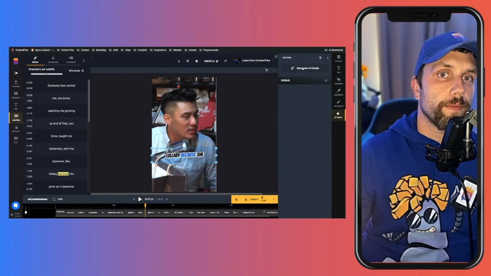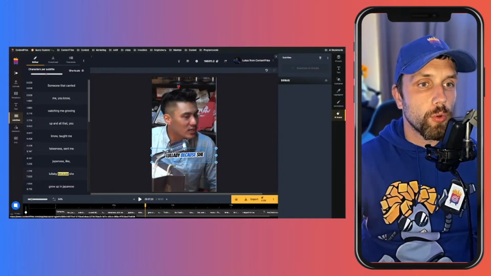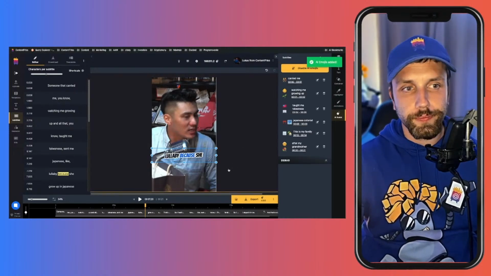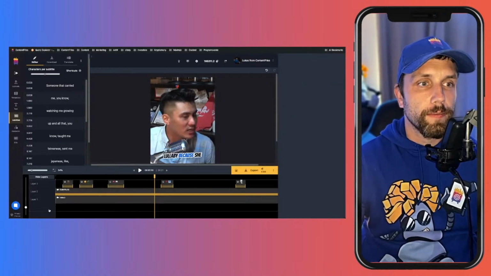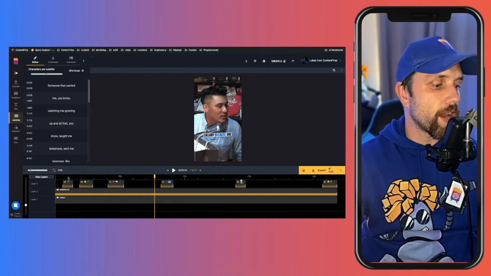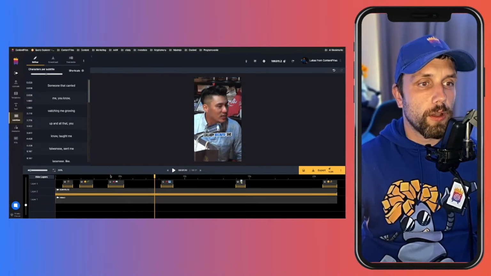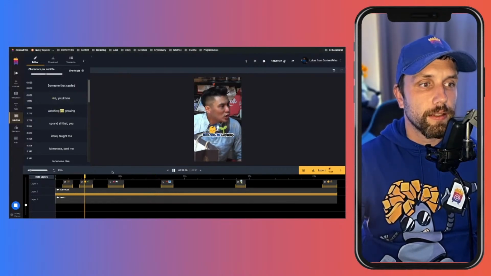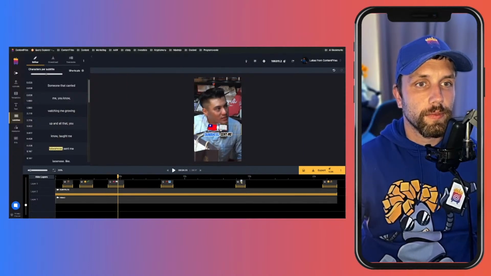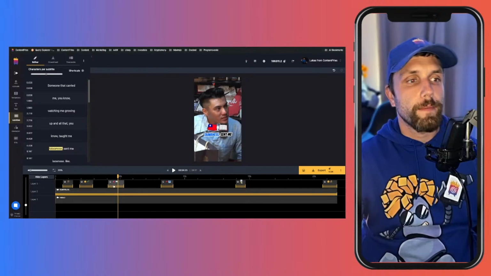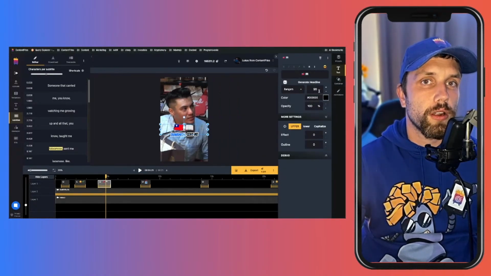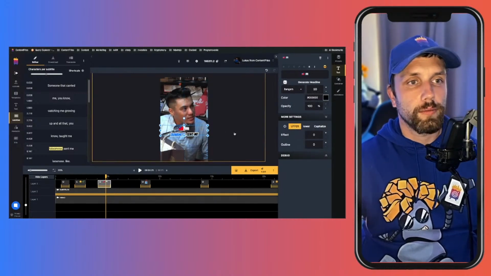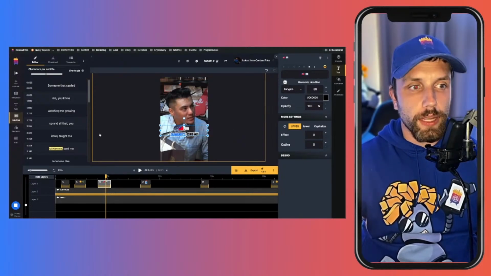When I use the AI assist, I can also generate AI emojis to make it more dynamic. And this is it. So now when we rewind and press escape, we will go out of the subtitle editing mode, and now we have all the subtitles here, so I can see, watching me growing up and all that, taught me how. Okay, so we have subtitles and we have emojis. We can also make the emoji smaller if we want to, maybe something like 50, and adjust basically anything. Okay, so this is how it works.